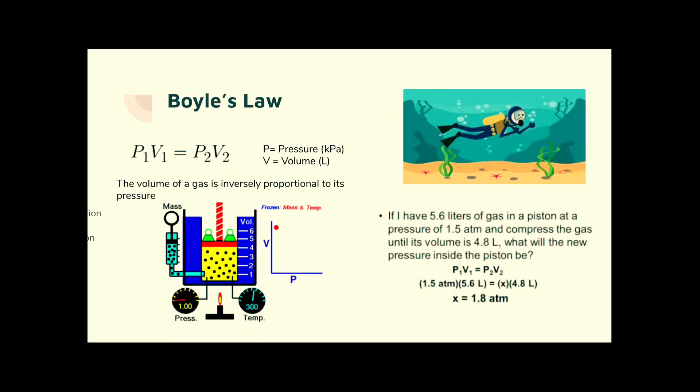Here's Boyle's law. Look at that. The piston's going up and down. Fantastic. Pressure's going up. The temperature's constant. Don't forget, if you're just using these in their singular form, then the other variables must be kept constant. For Boyle's law, P1, V1 is P2, V2. Pressure can be in any unit. Volume can be in any unit. But what you put in, you must get out. So here is the old school unit, just for use in this presentation. 5.6 litres of gas at 1.5 atmospheres. Compress it. Squeeze it together. What's its volume? So its volume is 4.8. So the volume's gone down. What will be the new pressure? It's got to be more, doesn't it, because the volume's gone down. And that's the relationship. You can see the graph being plotted on the left-hand side of the screen.